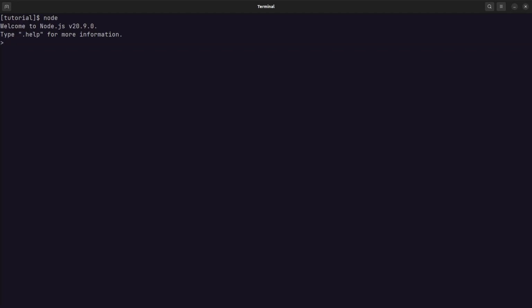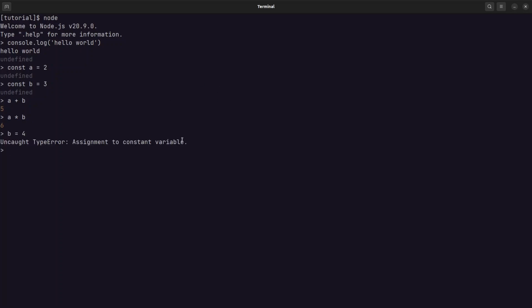This is not part of the development of a Node.js application. This is just to show you what it means that you have a JavaScript runtime environment. Now when we are here, we can run JavaScript. So we can write things like console.log hello world, and it just logs hello world for us. We can give it two variables, a equals 2 and b equals 3. If I type a plus b, I get the sum of the two values. Likewise, I can do other arithmetic operations. And then I also get errors. For example, if I write b equals 4 now, suddenly I get this error because this is a constant and you cannot assign anything to it.